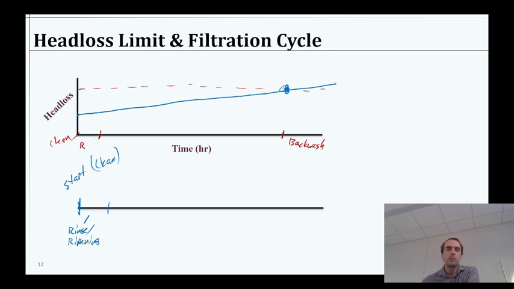And this is often going to be 15 to 20 minutes, something on that scale. It doesn't take too long for the granules to settle and for the filter to be ripened. And then we have hopefully many hours of filtration time. We'll call this production. So we're producing clean water.